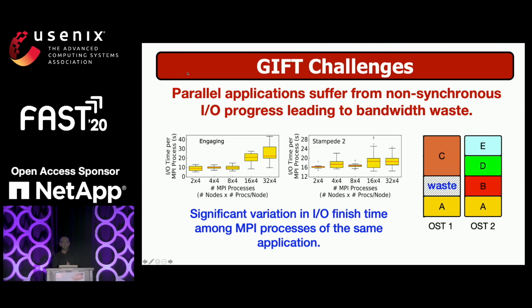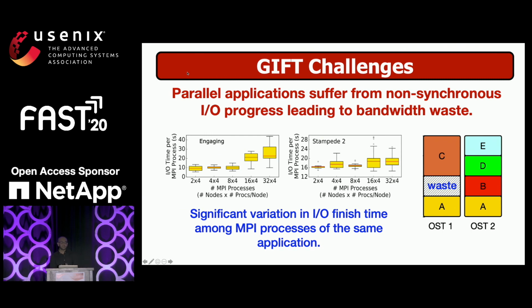In terms of challenges, the main challenge with Gift is the OST level I/O contention. The OSTs have different levels of contention on each of the individual OSTs, but a good HPC application, which is performing good parallel I/O, wants to actually use multiple OSTs in order to exploit their parallel power. Obviously, a simple solution would be to just do I/O on one OST, but that essentially means you're doing serial I/O, and that's going to make I/O an even bigger bottleneck.